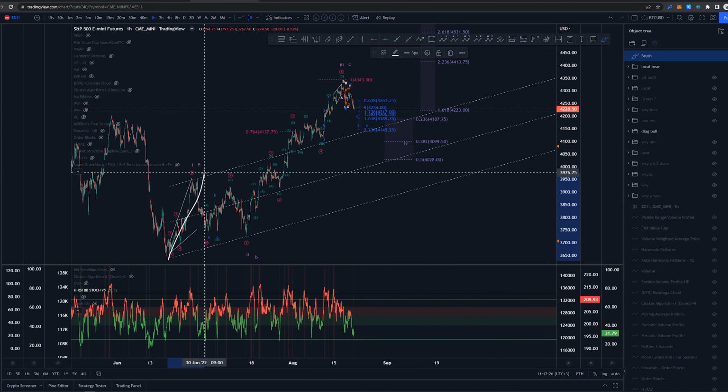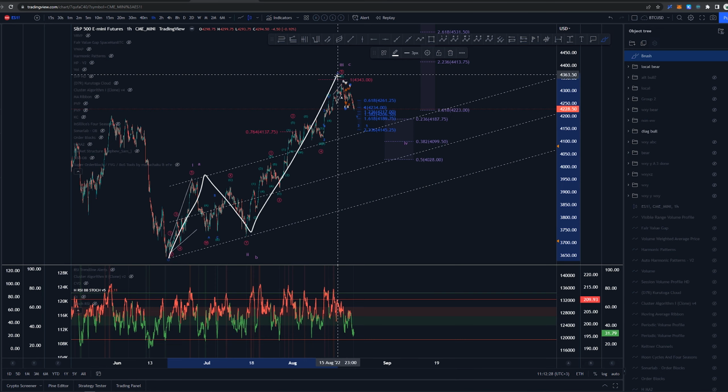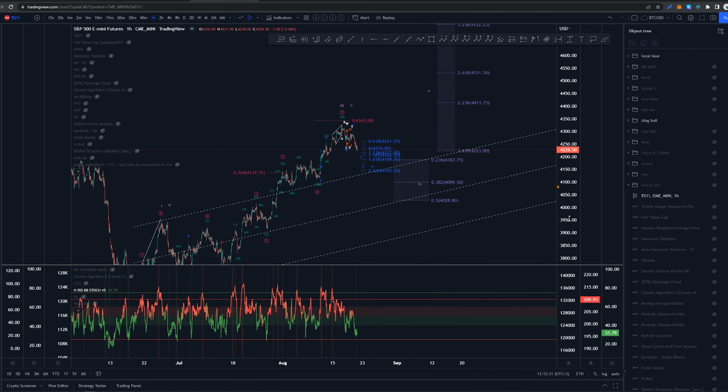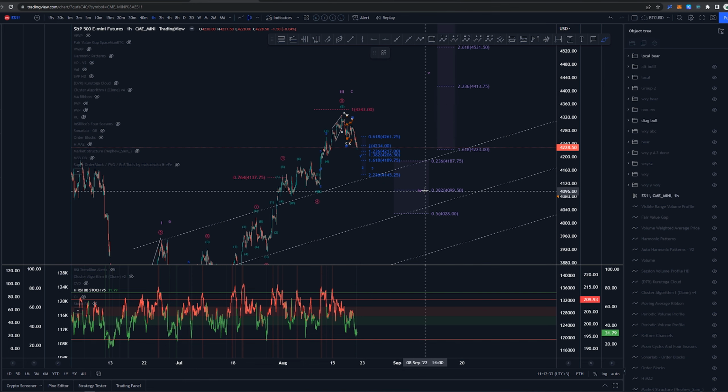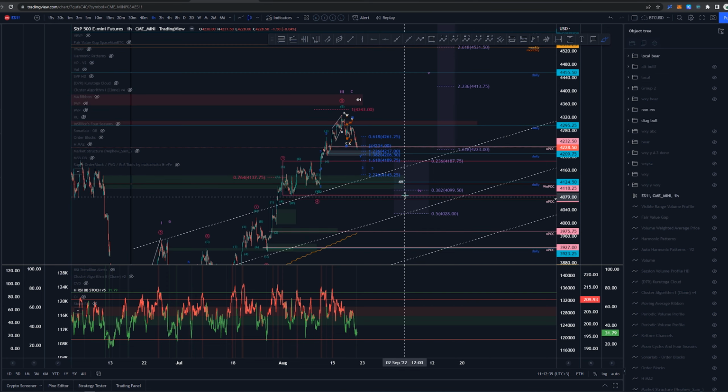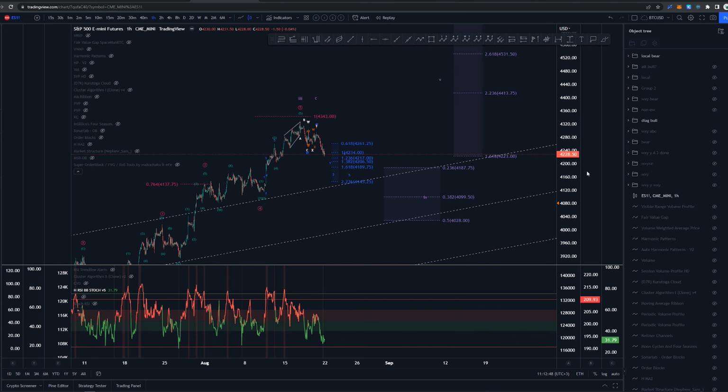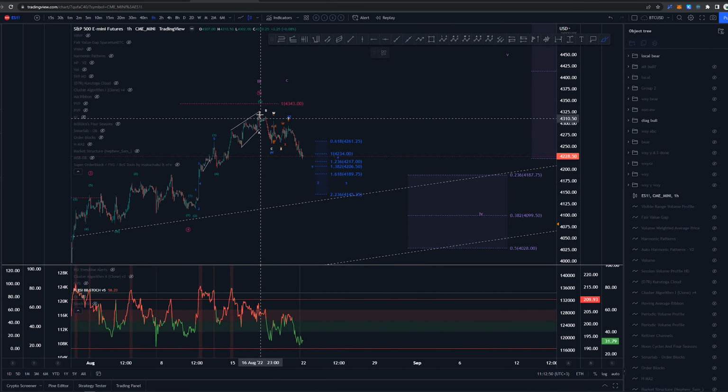Overall what we have is still this 1, 2 and then looking for 3, or 3 is complete. The wave 4 is down here, 38.2 would be around this previous wave 4 in which we have all these support areas, dailies, order blocks, and yeah, there is a lot of confluence around there as well. At this very moment, what happened last week was we created this topping pattern.